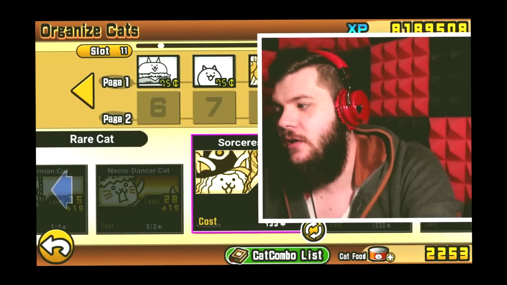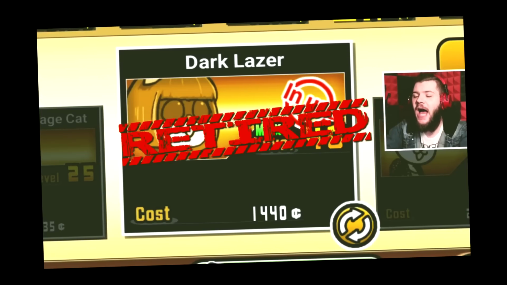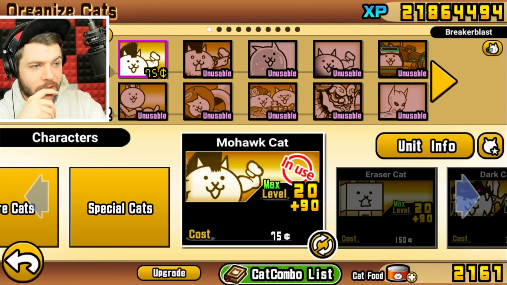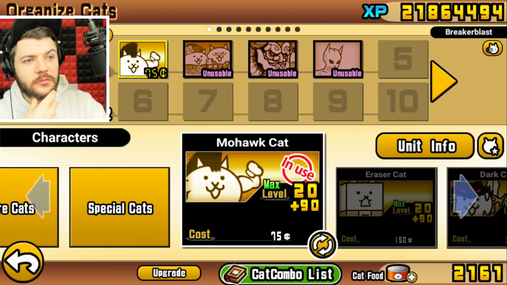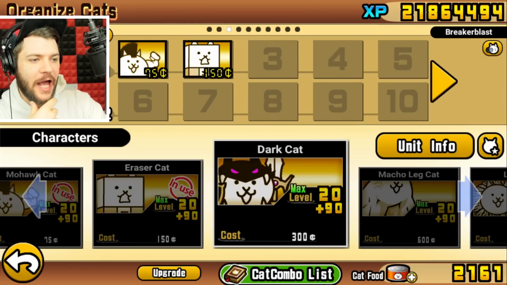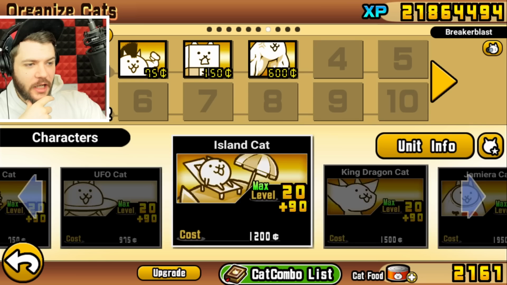I will not be using the cats that are retired. Retired! Musashi is retired! Retired! He messed up. This is literally impossible, because I'm the world's dumbest person. So, there is quite a few useful units in the special category, right? So it's not the end of the world. It's probably what you're thinking, right?